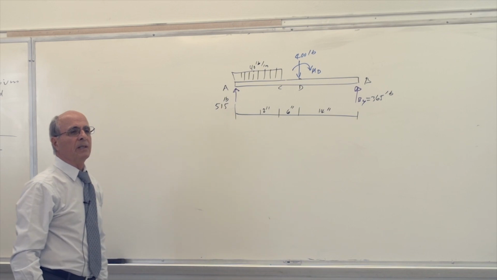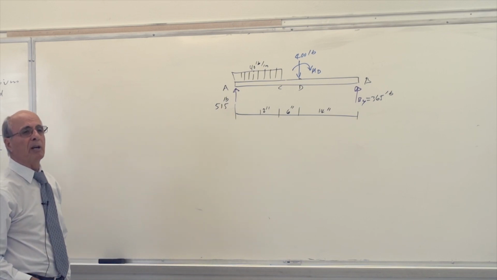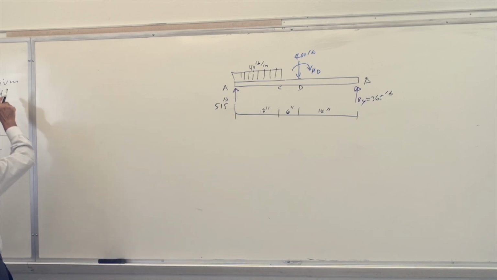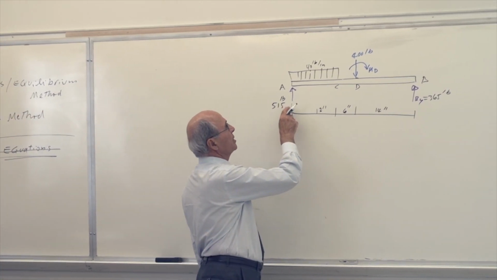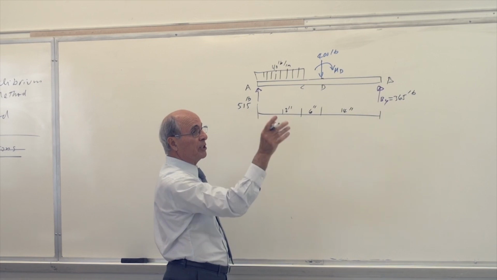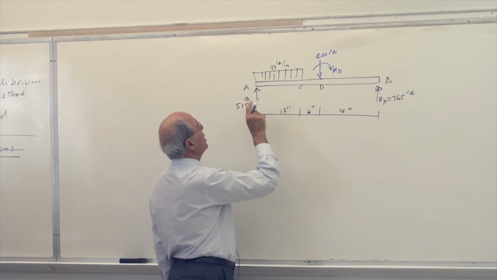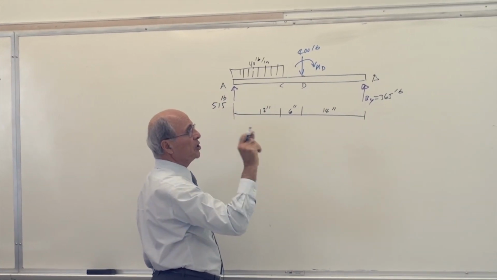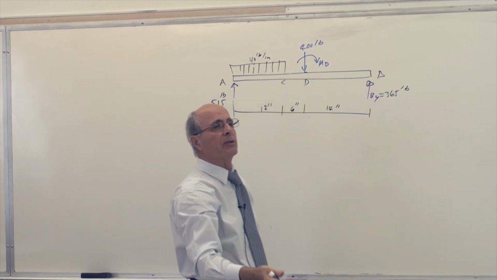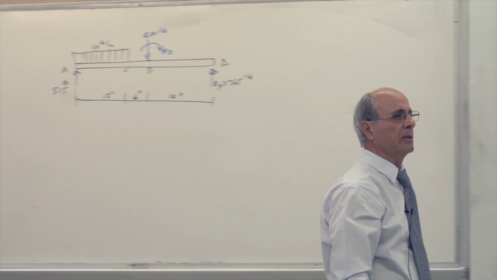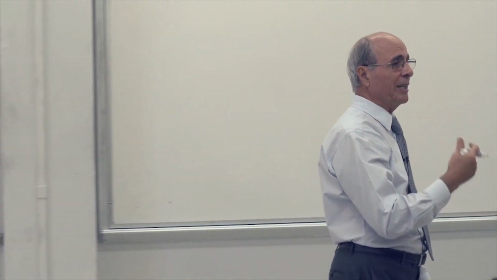Okay? Now we want to draw the shear moment diagram quickly using this static method. All you have to do is find the shear and moment values, write them down in your notes at points A, C, D, B, and connect them together, which is very easy. Is that understood? And this is what we call static equilibrium.